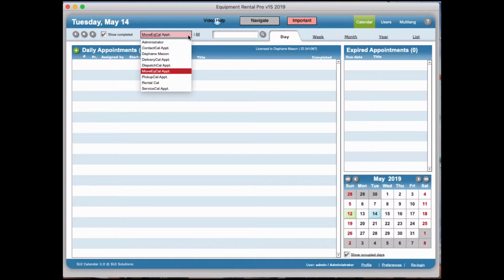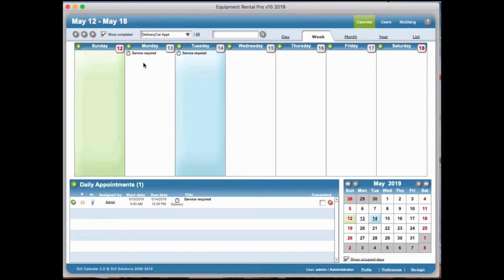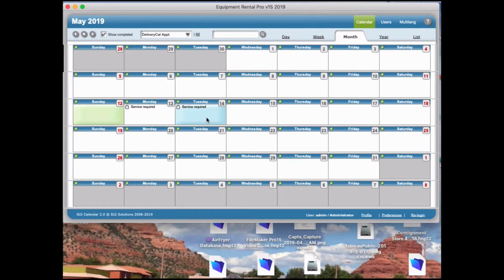I'm going to go back and click into the delivery calendar, and then I'm going to go over and look at it on the week, and you can see that I've got these two service dates, and I can see what I'm doing down here at the daily and also at the weekly. It'll show up in the weekly. And obviously within the month, it shows up in the month, and as before, you can always click to do a new one or click for the date to go see the calendar on that date.